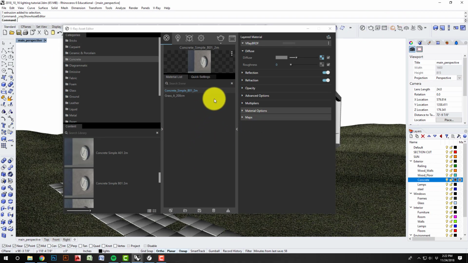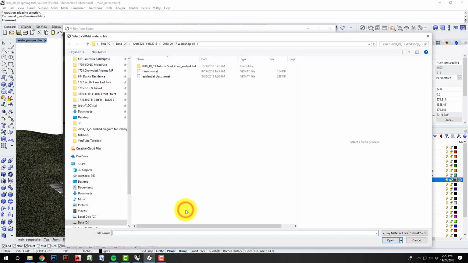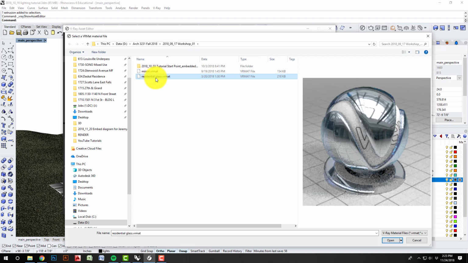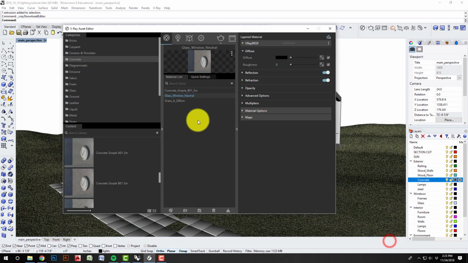One that I always like to import because it's a tricky material is a glass that I like. So I'm going to import, and I have it saved here as residential glass. All you have to do is click on it, click open, it comes in here, all the settings are ready to go. So that's going to be an important one.